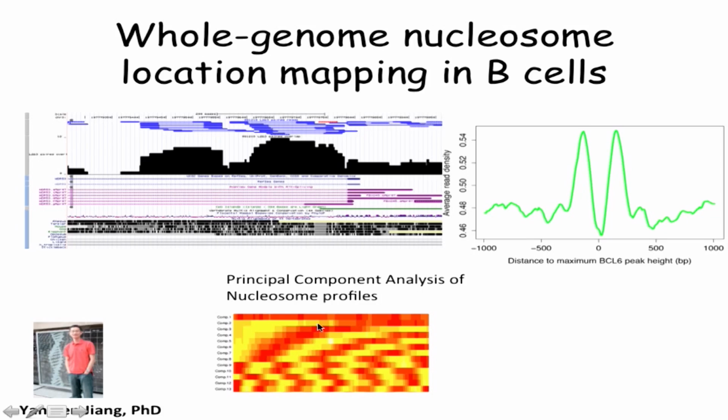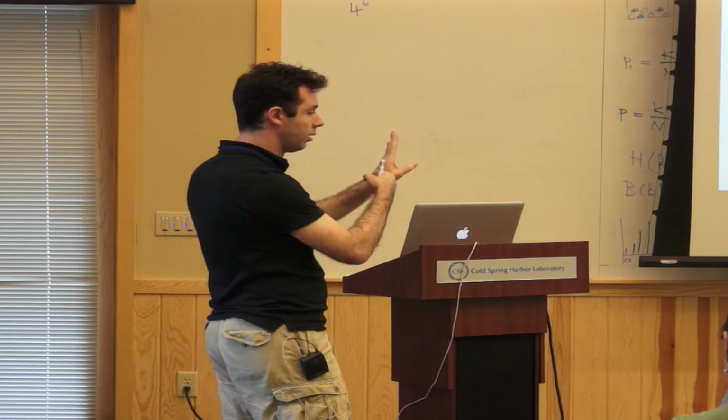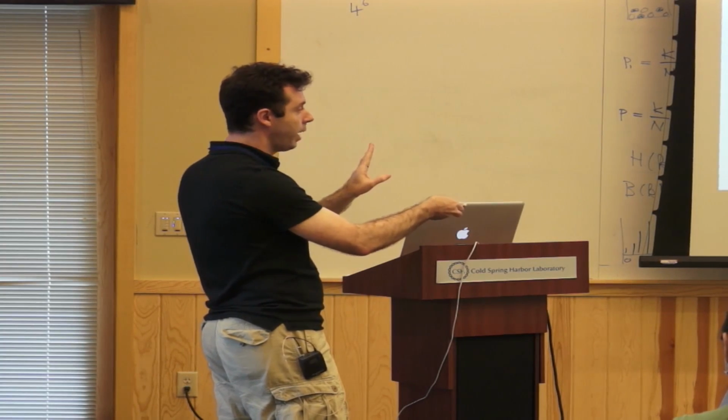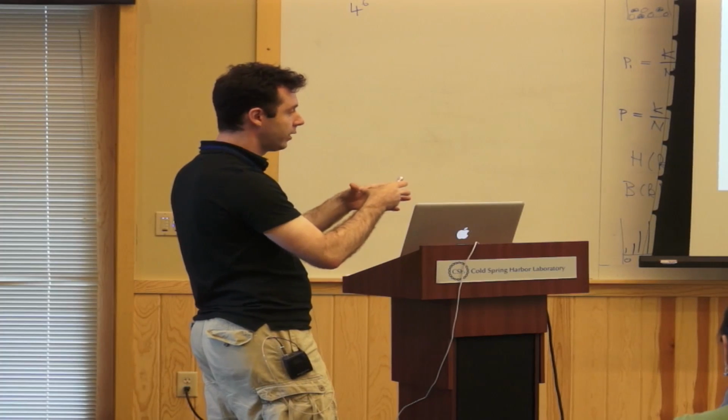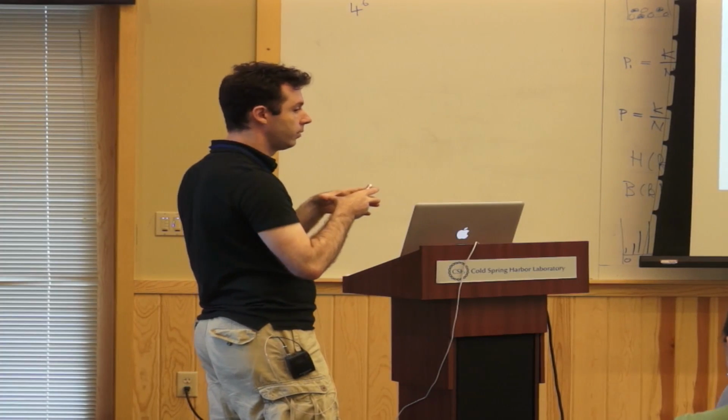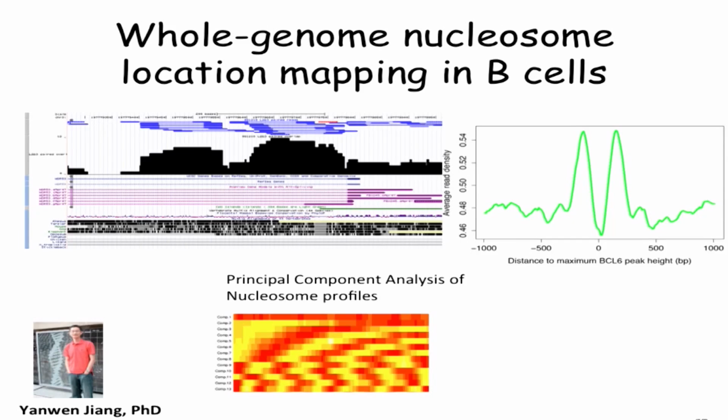So genes that are active are shifting. They have this +1 nucleosome. It's basically a nucleosome that's well positioned right downstream of a transcription start site. And when you look at genes that have this kind of pattern in terms of nucleosome localization, these are highly active genes. This is another pattern here, a class of genes that have a nucleosome that's not shifted. It's basically right on the transcription start site. These are genes that are not transcribed. These are genes that are inactive. The nucleosome is there, and this is a configuration that's not prone to activation.